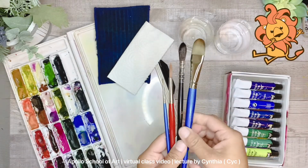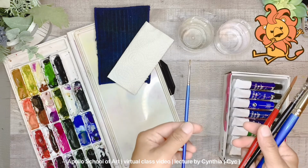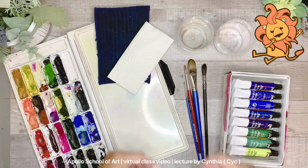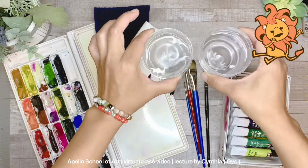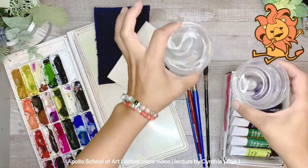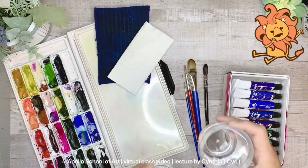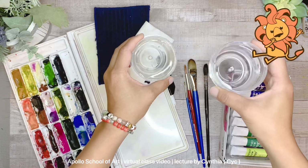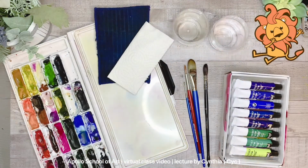Alright, so I need to have a big one, the middle one, and the teeny tiny one for the small area. Alright, so that's the brushes. Of course, we need to have the water, and I would suggest that you have 2 containers for the water, and make sure it is cool water. Why do we need 2? One for washing, one for applying on the watercolors. So we can keep one of them always looking clean, and one for washing the dirty colors. Alright, so it's better to have 2.